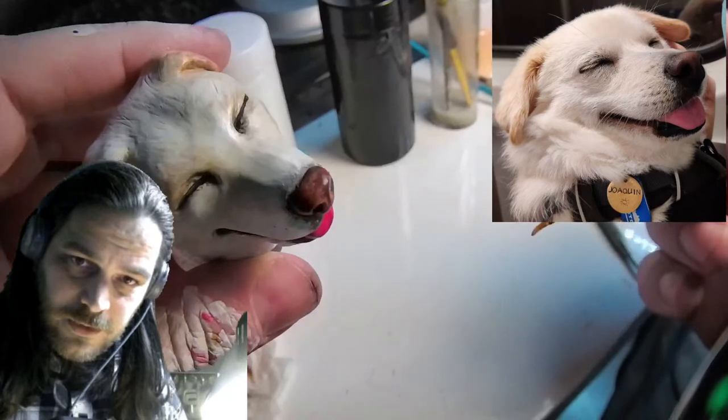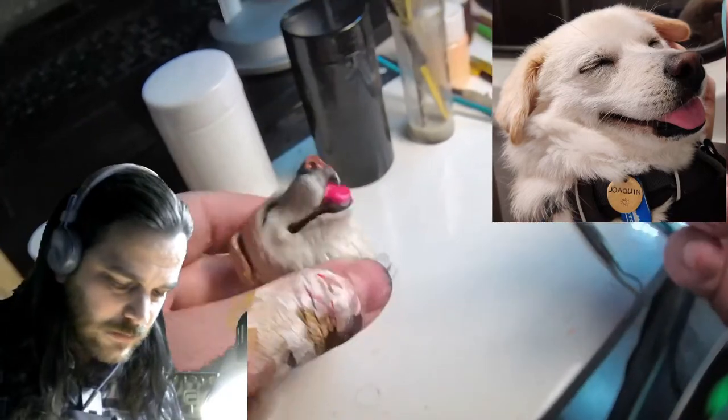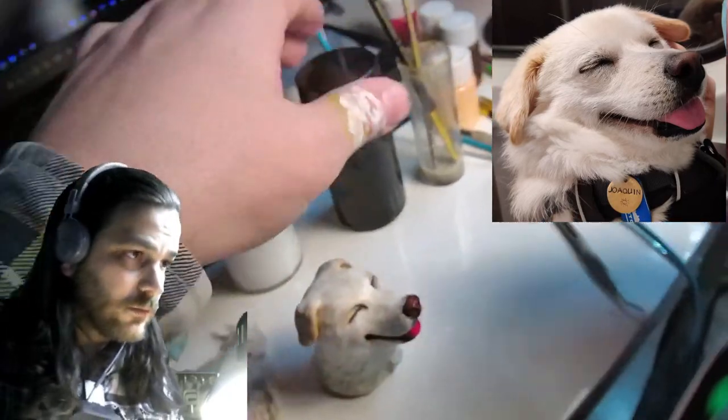All right, this nose is just about dry, which is exactly where I want it to be. Still a little wet in the nostrils, which is great. So I'll get a nice mix of black in there.